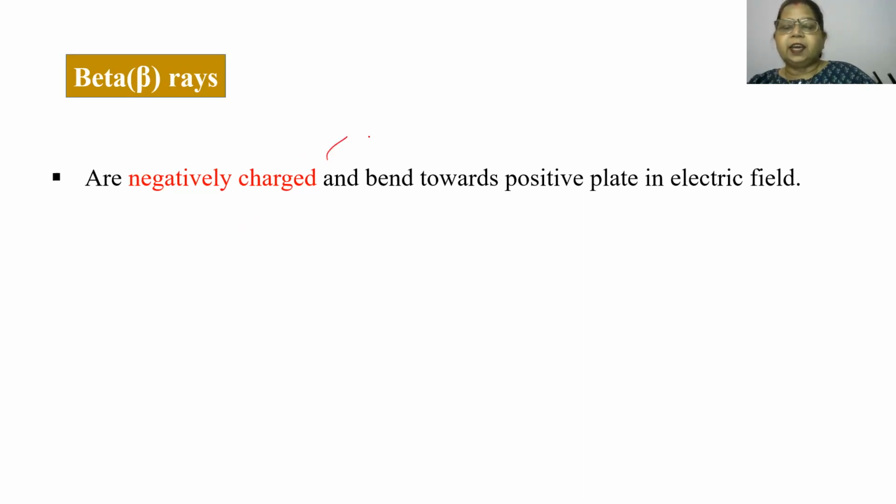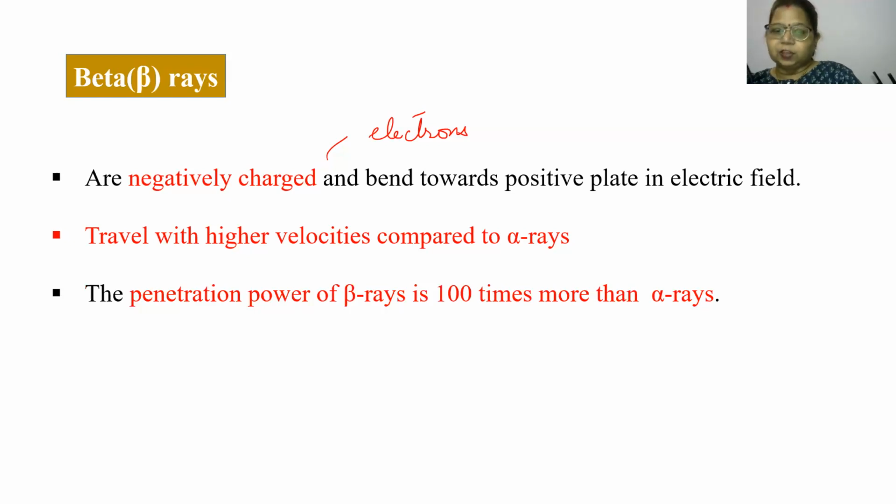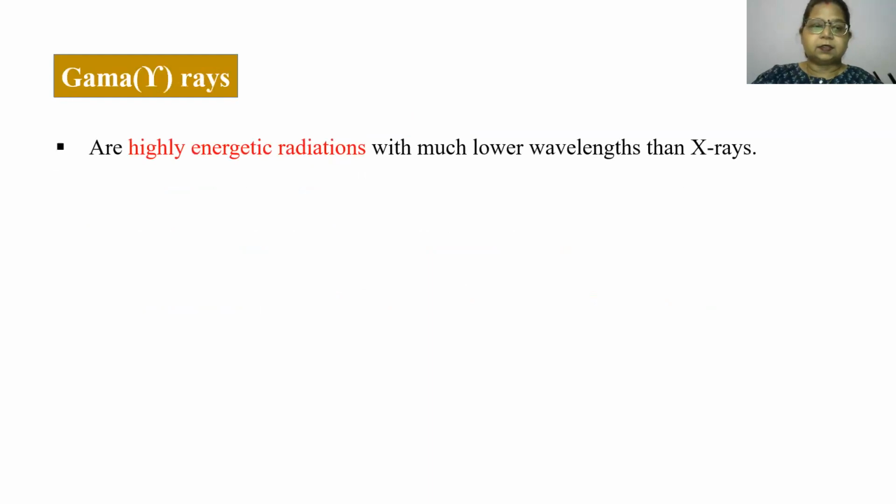In fact, they are made up of electrons, right? Since they are made up of electrons, they are lighter than alpha particles. So what will happen? They will have a higher velocity. They are lighter, so they can move with a faster velocity. Their penetrating power, I believe you understand the meaning of this term. Penetrating means they can go inside. If this is my hand, they can penetrate it better. They can move from one end and come out from the other end more easily as compared to the alpha rays or alpha particles, right?